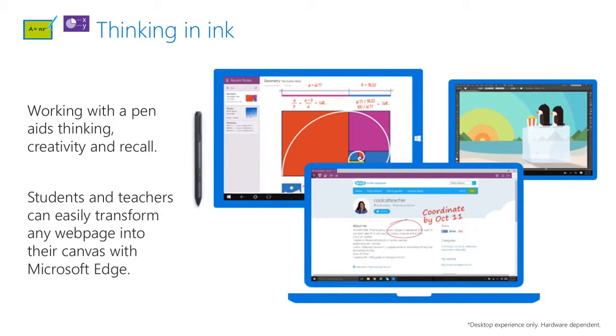Yes, no, exactly. But I like your idea of thinking with ink, because in the maths example that you were giving, often the process of arriving at the answer is actually more important than the answer itself. And for a subject like maths, where there are often graphs or those fiddly little symbols, they're quite tricky to type. If you've got to draw a square root sign, it's very quick with a pen, but to figure out how to find that symbol can take some time.